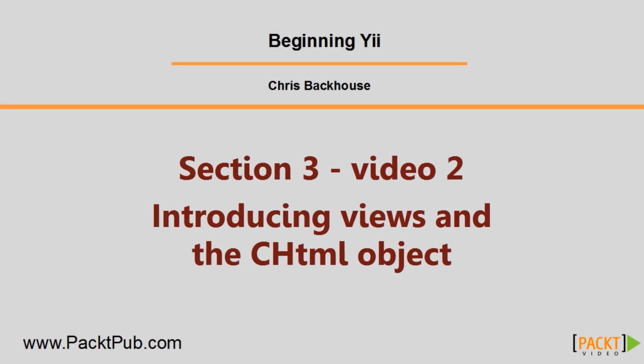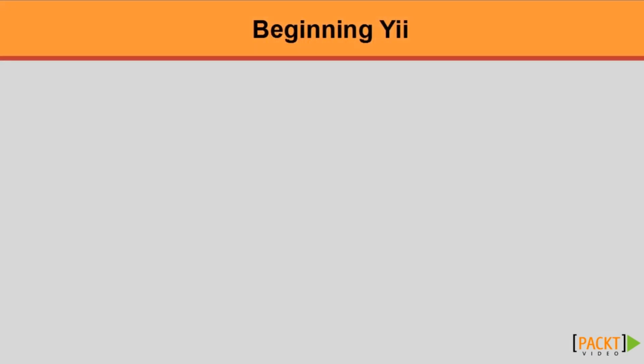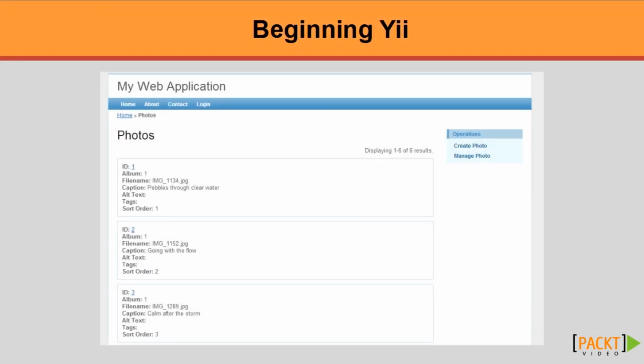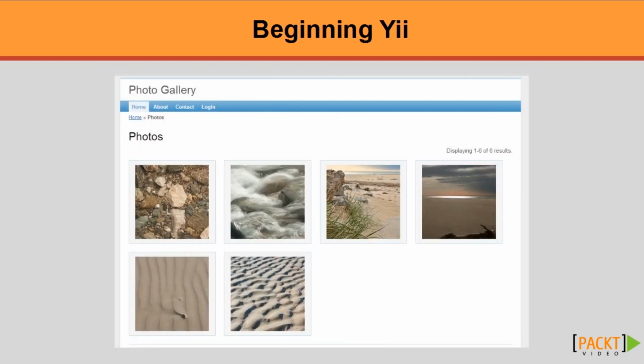So we've been introduced to the data model and the Yii ActiveRecord object. And in this session, we'll see how we use these objects in real life and then modify our first view. When we generated our application in section 2.5, we saw the photo index view, and it displayed a list of photos like this. And in this session, we'll be changing the photo list to look like this.